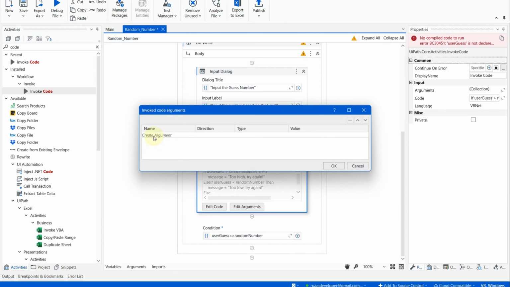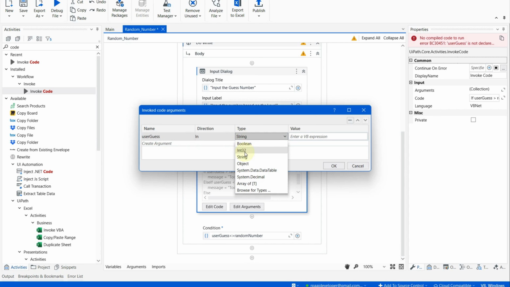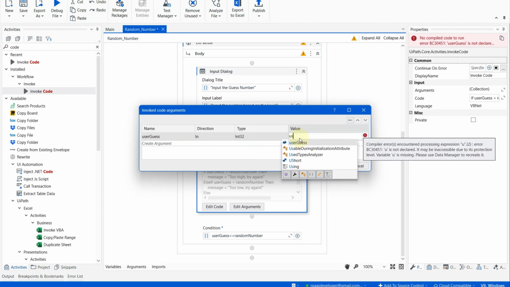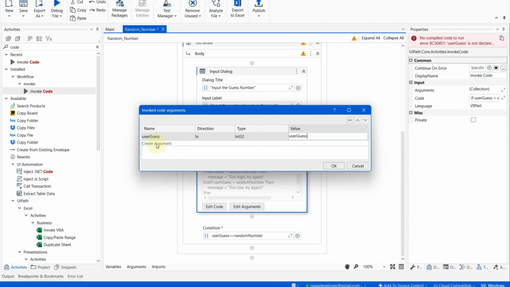So I'll click here, and then my first argument would be user guess. User guess is in the form of integer. Okay, and then I'm going to give the value as user guess, and then the second one would be random number.